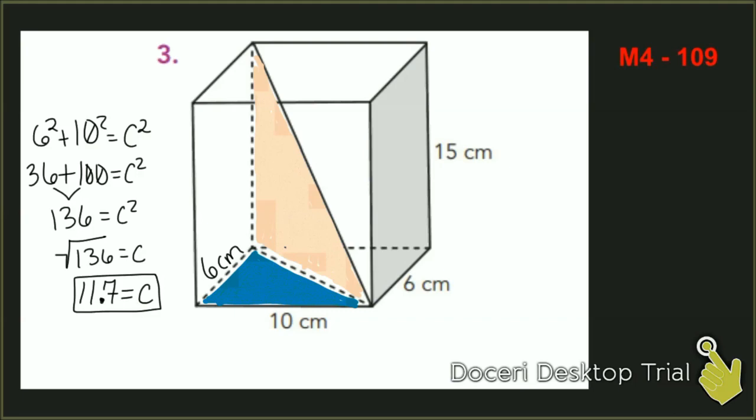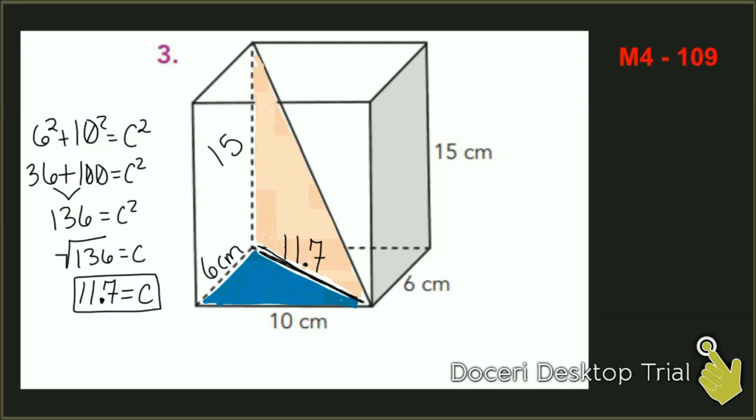So remember, we take that number, and we're going to rewrite it over here on the side that we just found. So I'm going to go over it again in black so you can see. So this side of our triangle is what we just located. And again, that's 11 7/10. Okay? So now we can use that side to figure out our diagonal in my tan triangle. So on our tan triangle, we know we have this bottom leg. We have the height, which isn't labeled on this side, but we know the height of our triangle should be 15 centimeters, since that's our rectangular prism height. So we're going to go over to our left side, and we're going to label that side as 15 centimeters. And now we're ready to solve.